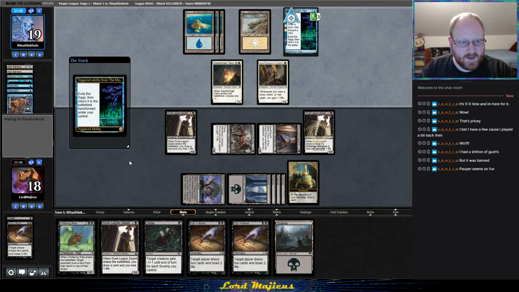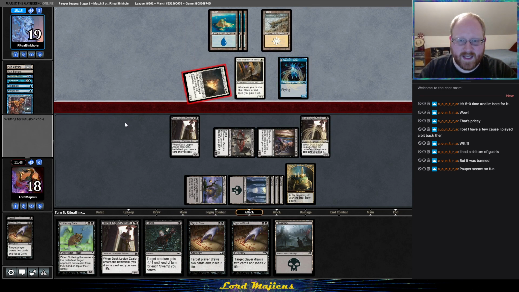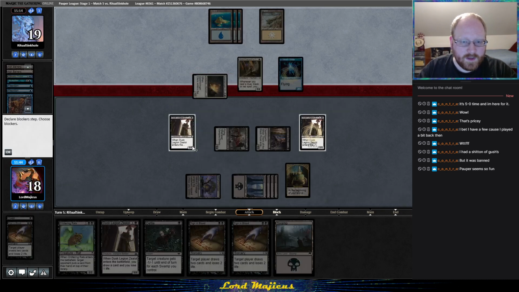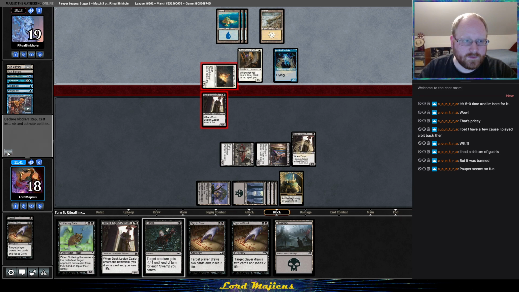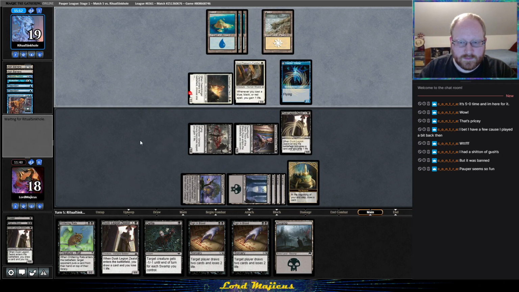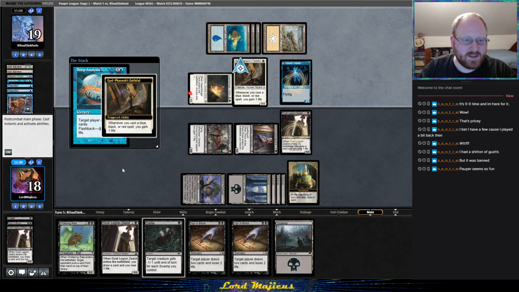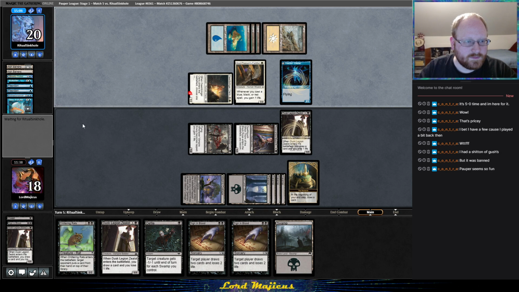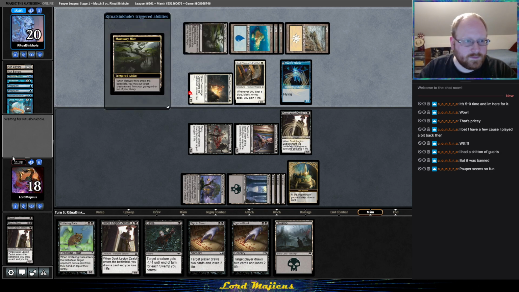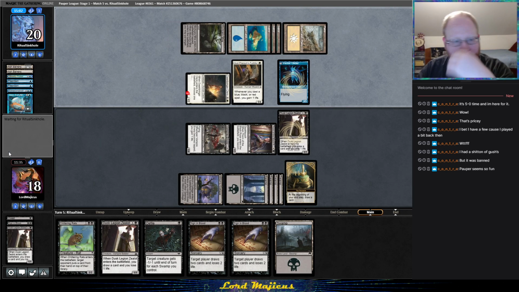Okay. Oh, well, that can't attack, so that's fine. Three... okay. Deep Analysis, sure. They're probably just taking Archaeomancer. They're taking the Mulldrifter. Okay, so they're just on the value train plan. Neat. Alright.